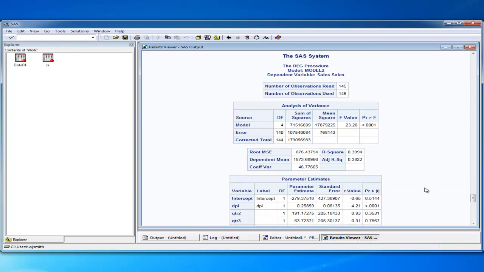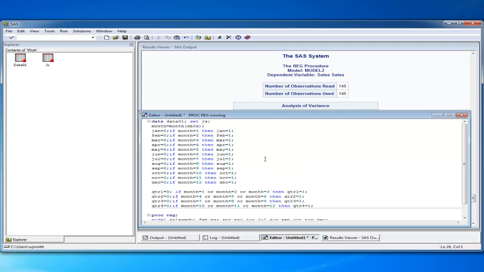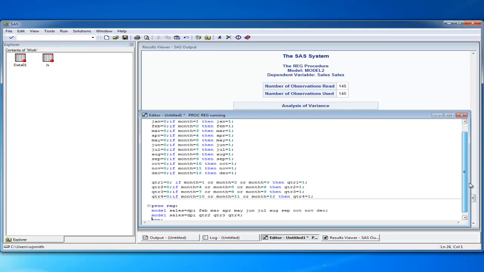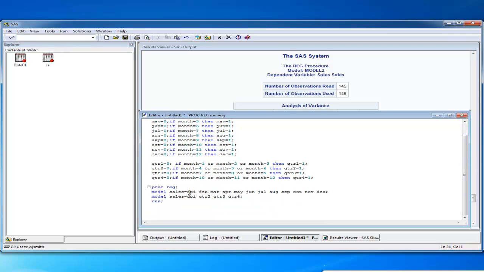And so this gives you an indication of not only how to create dummy variables, but it gives you an indication of how to compare the use of dummy variables between two separate equations. Now, technically speaking, you can't directly compare R-squares between these two equations, but what we can say is that we're explaining a lot more of the variation with the model that uses the monthly dummies as opposed to the model that uses only the quarterly dummies.